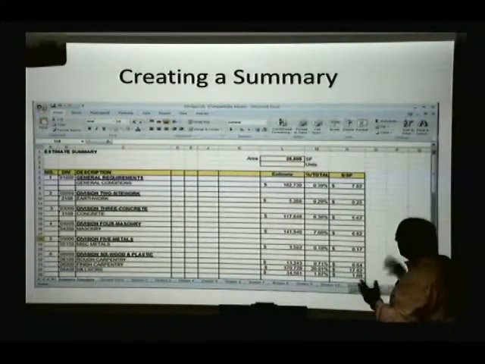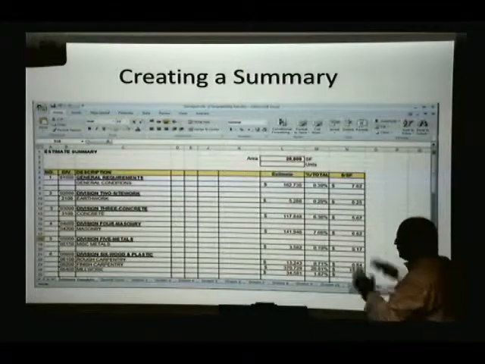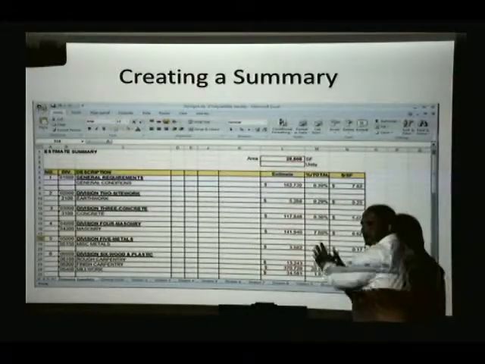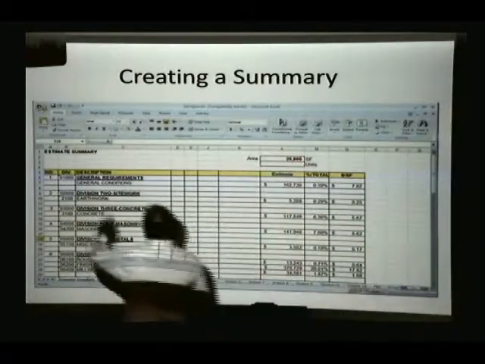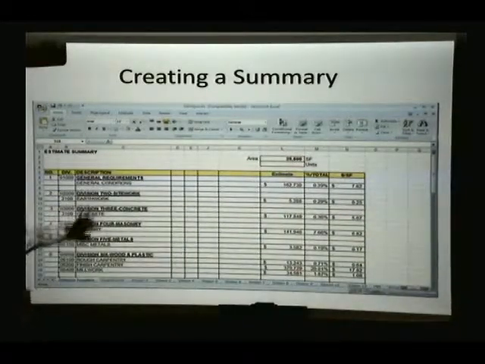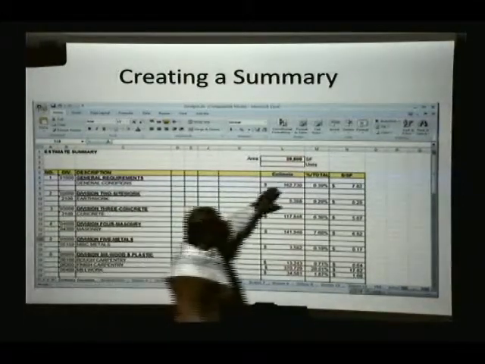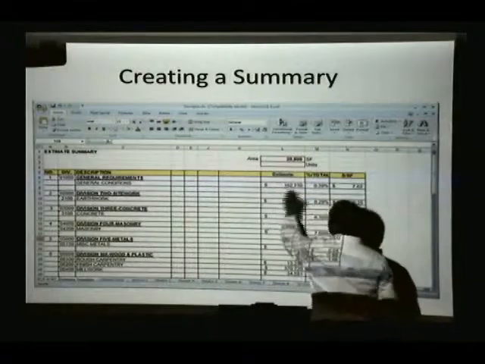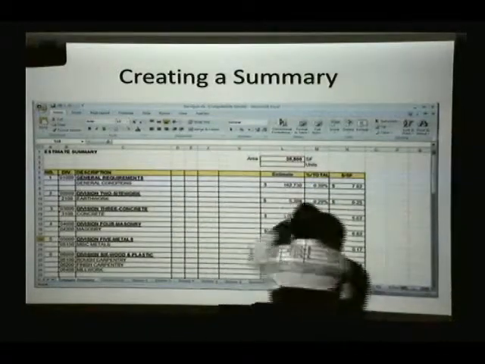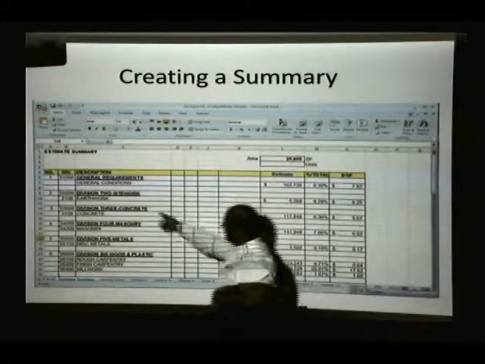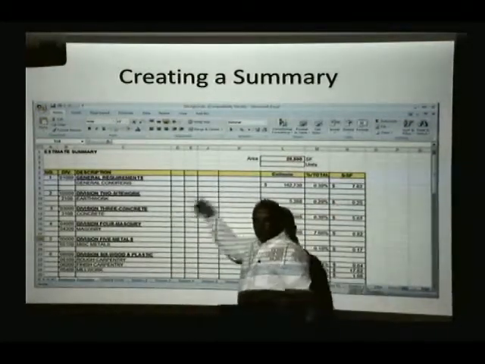The other requirement, and this is how we're going to end up, I'm showing you the end product. This is the summary that we'll do for our cost estimate. Okay? So we will have estimates in different areas. Okay? And those totals are going to come up over here. So this will be the total cost of your estimate for general conditions. This will be the total cost of your estimate for earthwork. This will be the total cost of your estimate for concrete, and so on and so forth.